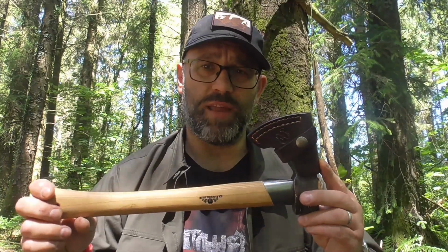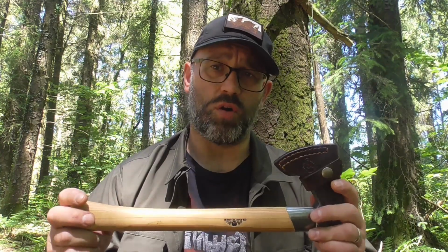I think if you're in the environment where you're going to do a lot of splitting, pine, spruce, coniferous wood, you can't fault this. Especially if you make a batten or mallet, whatever, this works fantastically well. If you're looking for something to cut a bit of green wood, you know, if you like to make bender shelters and cutting green wood, this bounces off. I've used it plenty of times. I know for green wood, this is not the right thing. But I know Lars Falk designed it, and he's in Sweden with a lot of pine and spruce.